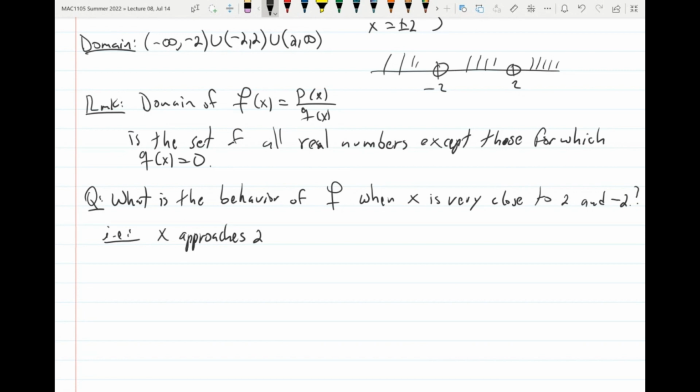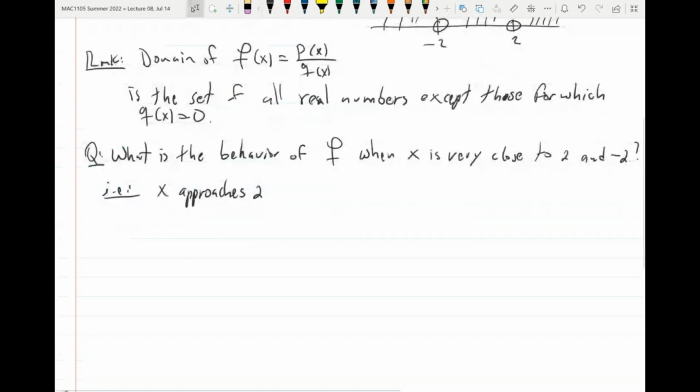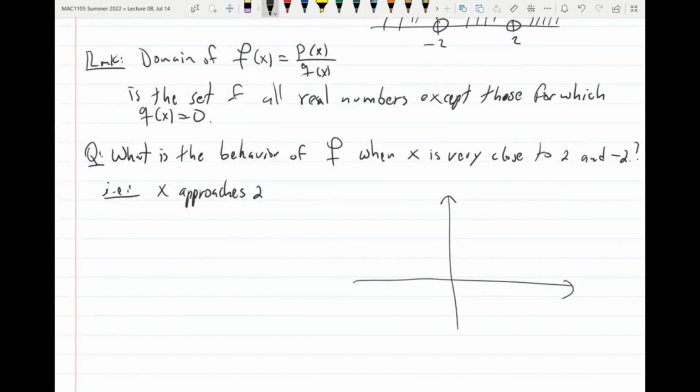now there are two ways to understand the following. If you think about the graph of this function, so here is 2, here is negative 2. These are forbidden values for the graph of f. So you have to think of these lines, the line x equals 2 and the line x equals negative 2, as forbidden for the graph of f to cross. Whatever the graph of this function is, it cannot touch these two lines just because the function is not defined. If you cross this line, you're saying that it's defined at 2. You understand this? So this is like a wall, like a barrier for the function.